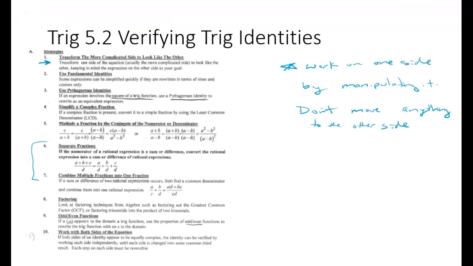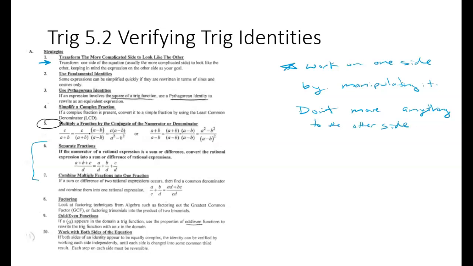Okay, so it looks like a fraction, right? Or it doesn't look like it, it is a fraction. We can't separate them because we have a binomial in the denominator, so I can't put the 1 into one fraction and the negative cosine into the other fraction. But anytime I see 1 minus a trig function, my head always goes to the Pythagorean identity. But the problem is, if I think about the Pythagorean identity, it has to be squared, right? So the only way to make it squared is using this guy right here, the conjugate.